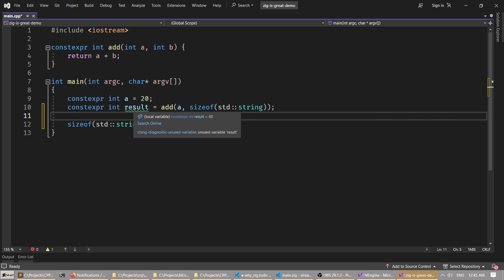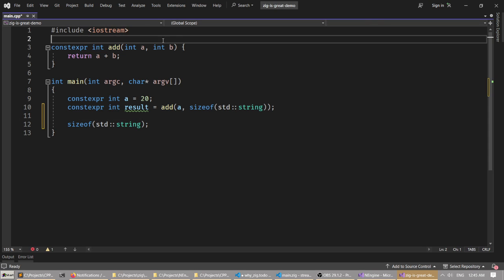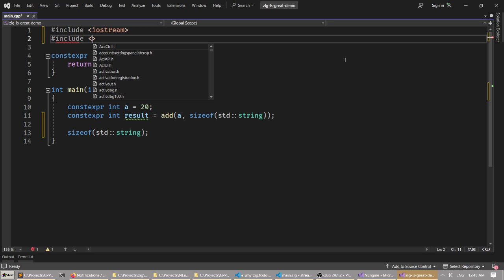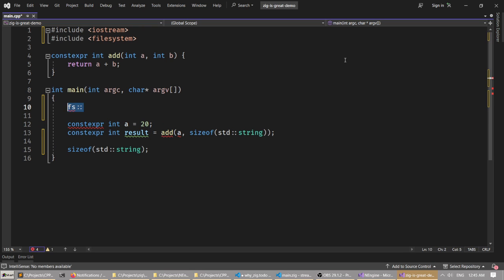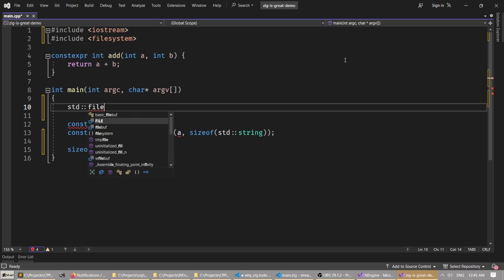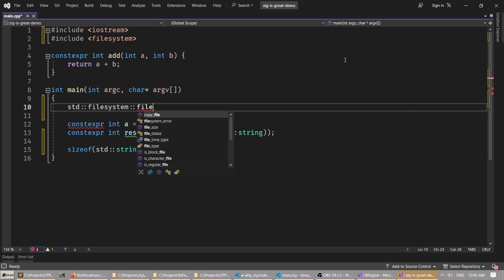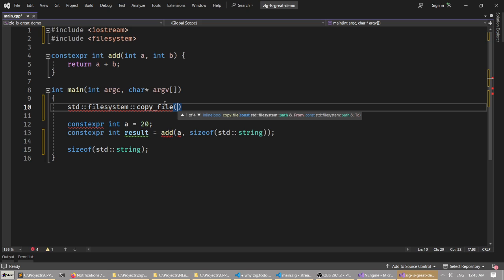Anyway, but look, Clang actually gives me some better debugging, better squigglies, and it says unused variable result. But the reason why I'm not actually using Clang is because it doesn't support new features. So you can actually use like filesystem, for example. It will tell you, oh, it's not a std. Is it filesystem? I forgot. Something like that. You can say copy file, whatever. And it will tell you like, oh, no instance of overload. I remember that it was completely unaware of filesystem because it's a 2017 feature. Doesn't matter. Okay, let's go on with Zig.